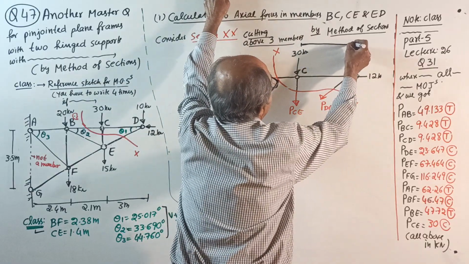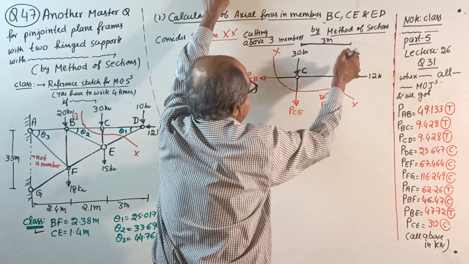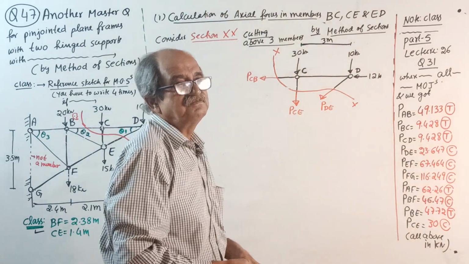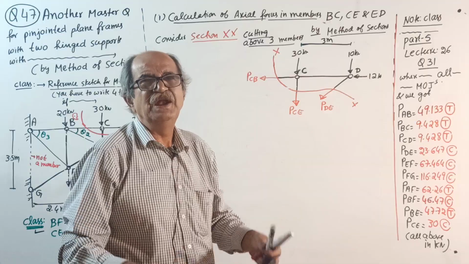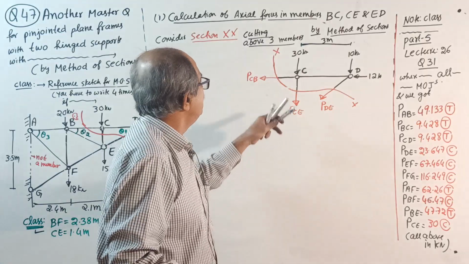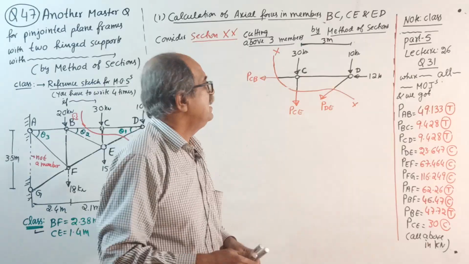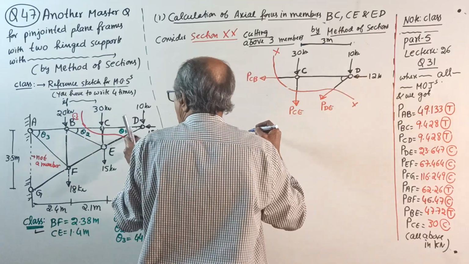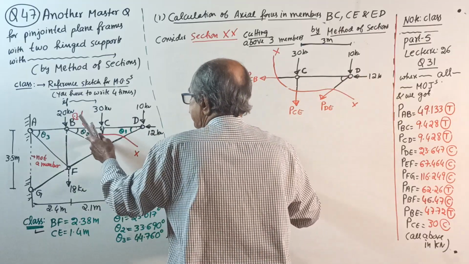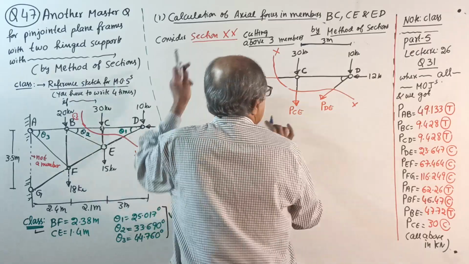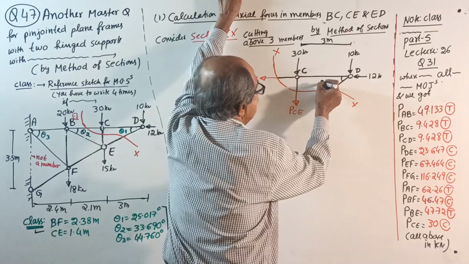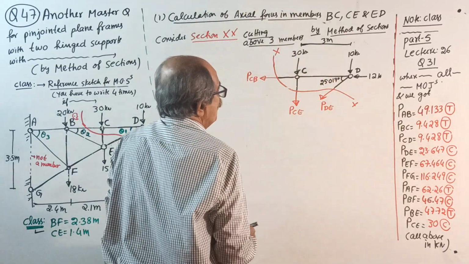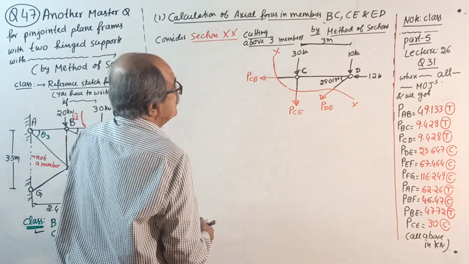Many people will tell you these are the external forces and these are the internal forces. Very sorry, they do not know the concept. Everything is external only. For this member you require the angle, theta 1. Calculate this side by this side. I got 25.017 degrees. Enter it here. Anything else required? Nothing. Over.